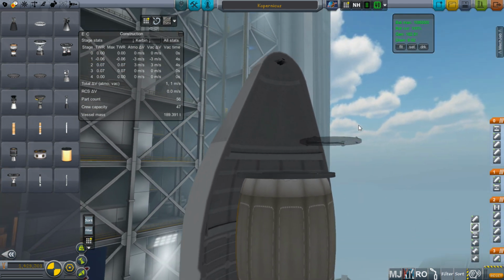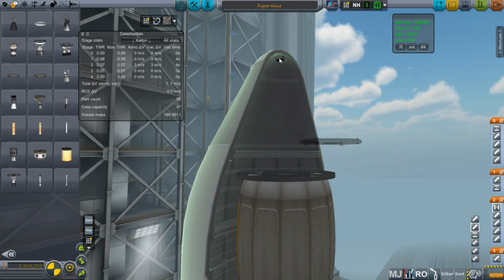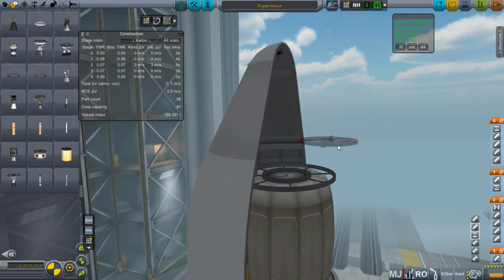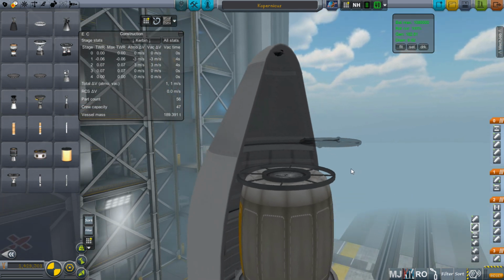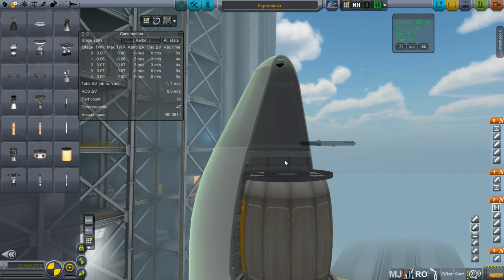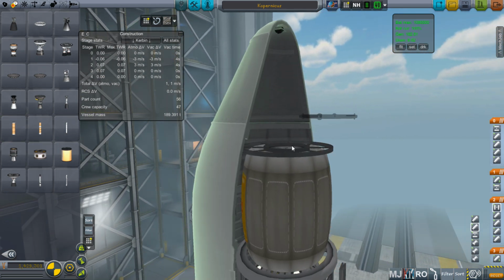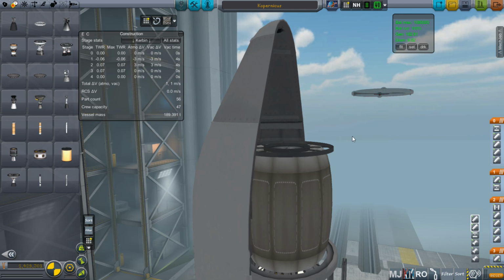I'm not sure why it's not coming off. Normally, if you attach it first to the part that's going to decouple and then down to the payload, the endpoint just falls off as debris. But it wasn't working in this case. I tried it in both directions and the endpoints were staying attached to my payload, so I had to do something to get them to go away, and that is put on this little stack separator.